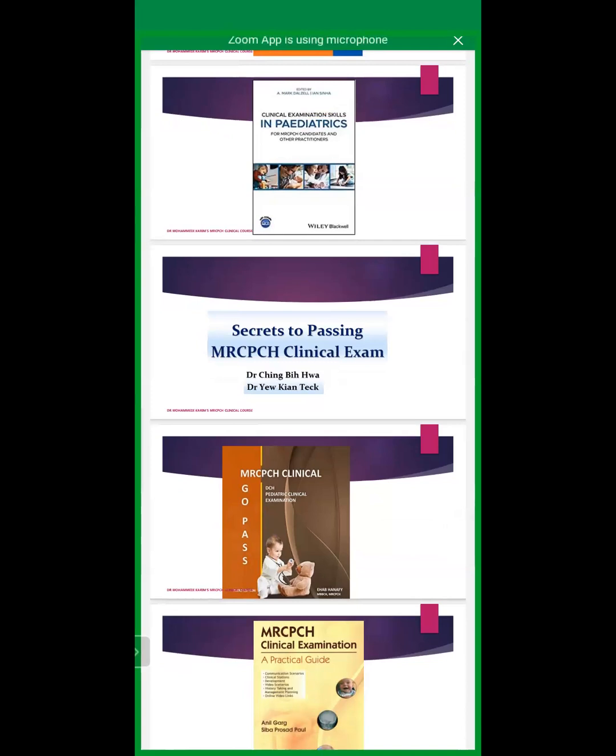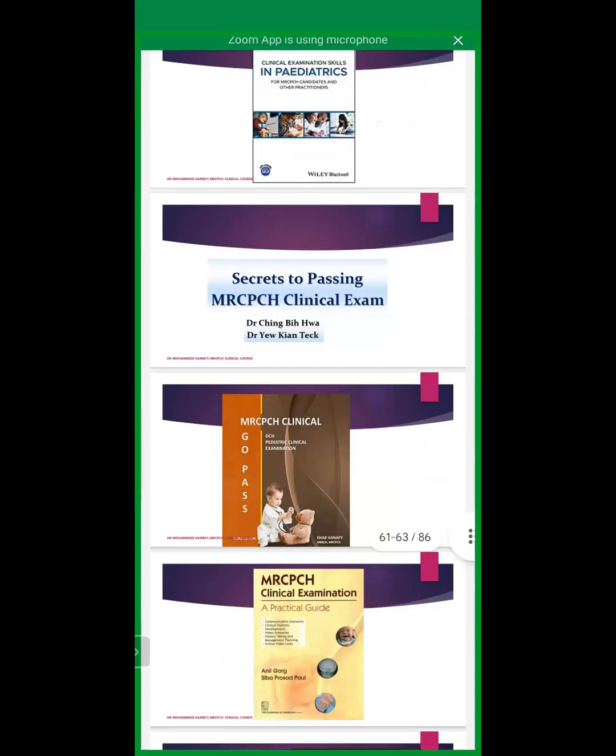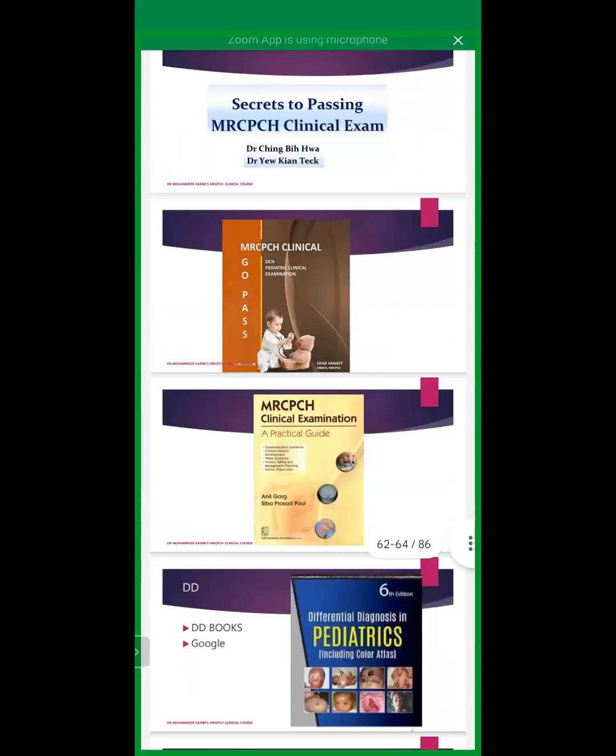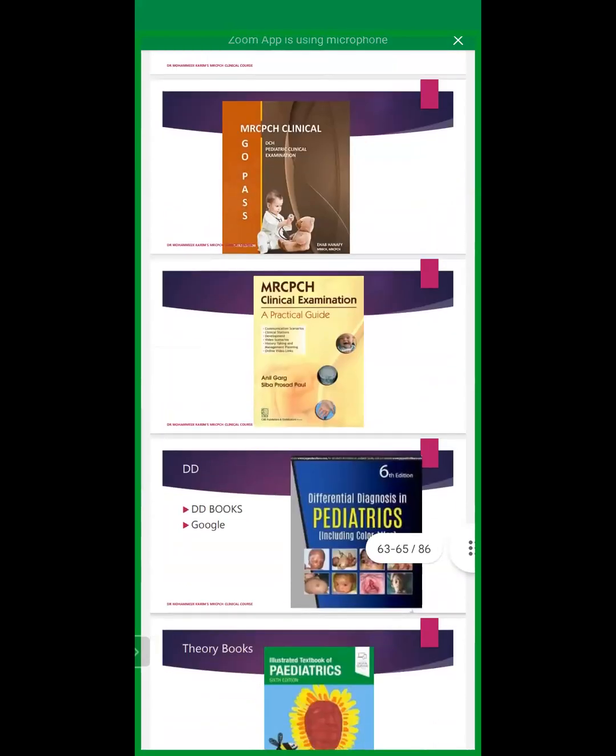So these three books are also very good. The Clinical Examination Skills in Pediatrics, Secrets to MRCPCH. This is a Malaysian book. There was one Malaysian candidate, she shared it in my group, and then it went viral. The Secret to Passing MRCPCH Clinical Exam. Then the MRCPCH Clinical Go Pass is also a very nice, cute book. I used to read it before I joined the courses. And this is Dr. Anil Garg's book. It's also pretty good.